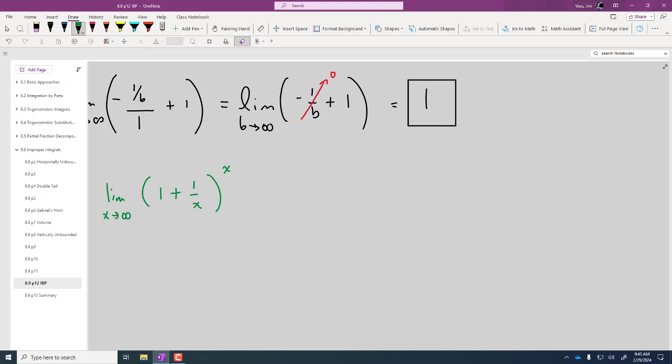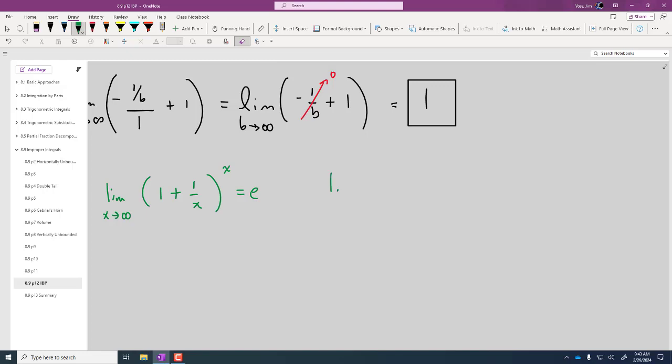The indeterminate form is 1 to the infinity, and you can come up with things that have the form 1 to infinity that go to infinity, that go to 1, and this one goes to e. So in college algebra, ideally your teacher talked about things like this. This number here is always bigger than 1, right? 1 plus 1 over x is always bigger than 1.